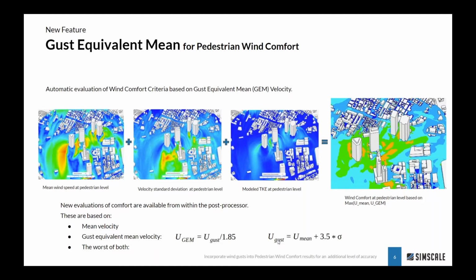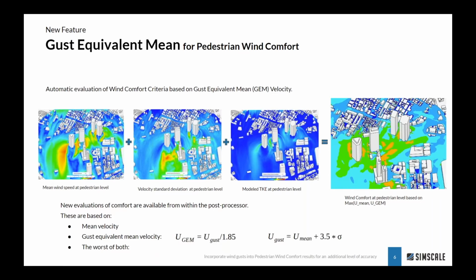And then what is done to be able to compare the effects that a wind gust has on a pedestrian compared to the mean wind speed, there is a gust factor applied, which is in this case 1.85. So this 1.85 division makes both results comparable. So we can apply the same criteria for comfort and safety based on the gust wind speed evaluation as we can use for the mean wind speed.